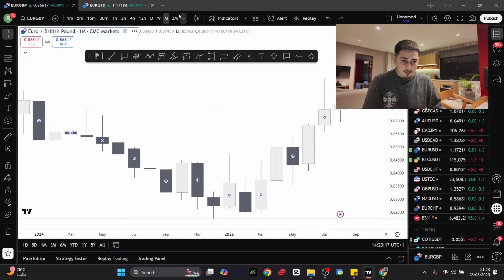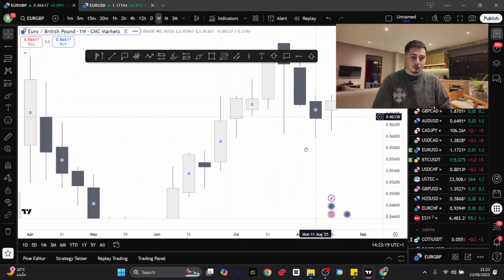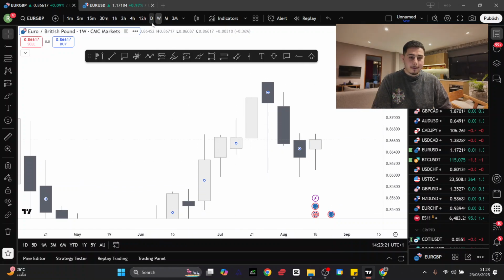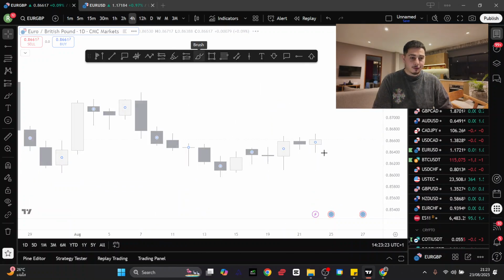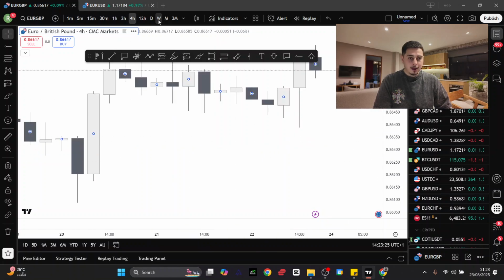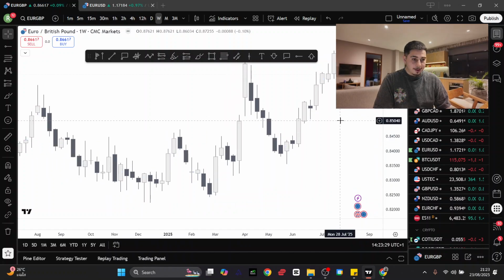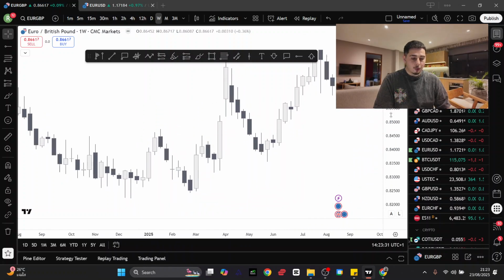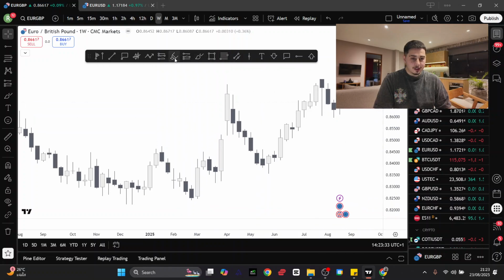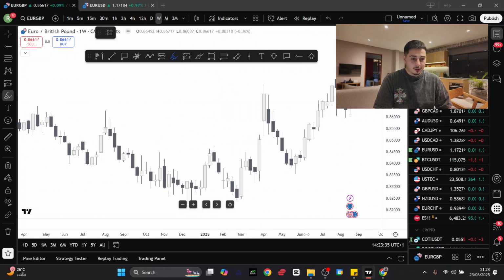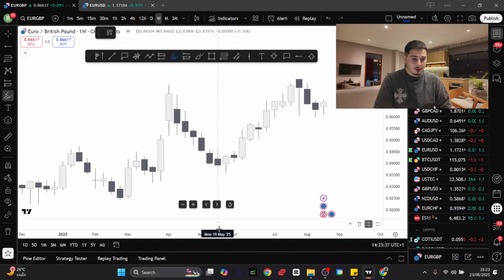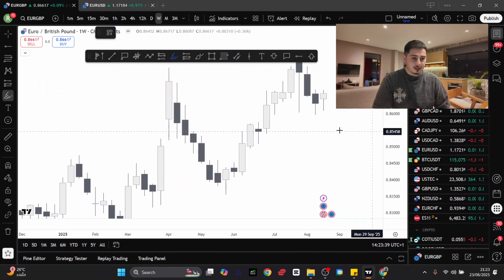So anyway, for me personally, I like to stick to the weekly, daily, and 4 hour as my higher time frame. What that means is, and I'll get onto this in a second, I'm basically looking for structure on the weekly, right? So in this instance, what are we doing? Are we pushing higher or are we pushing lower? Well, for me, I only really need to look at this, all right?